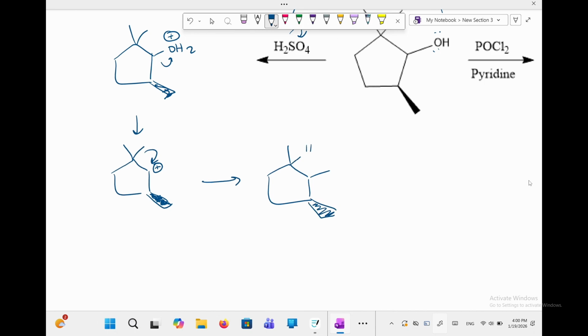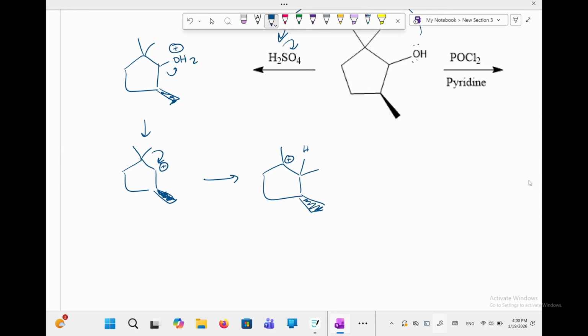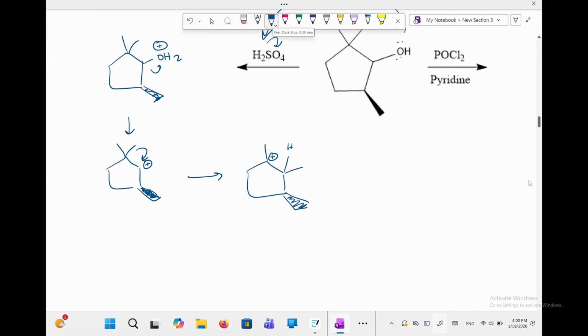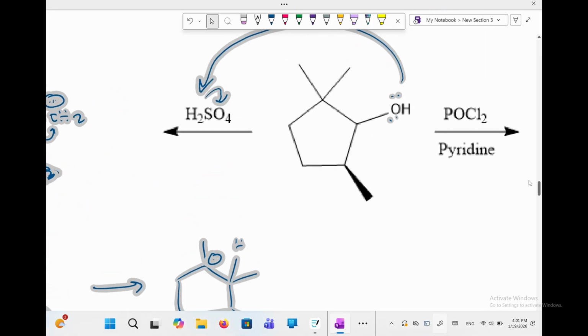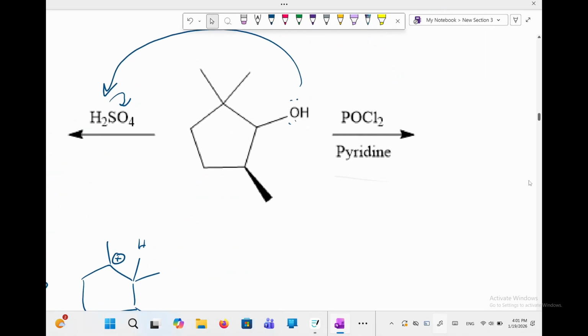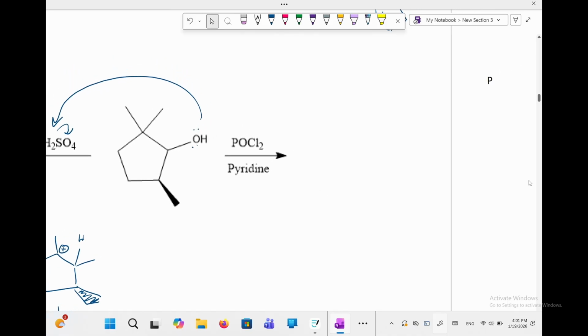H2SO4 is a catalyst. So usually I will use HSO4 minus to deprotonate the beta hydrogens and regain that catalyst. It's just what makes sense to me. Sometimes you'll also see people deprotonate with alcohols or water. That's not necessarily wrong. That's always expected. I just think that using the catalyst to deprotonate back just makes sense for me.